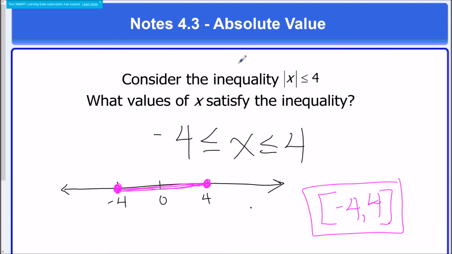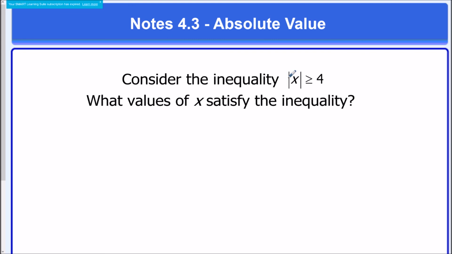Okay? All right, so what I would like you to do next is to please consider the following inequality. The absolute value of x is greater than or equal to 4, right here. So if it's greater than or equal to 4, I want you again to think about what values of x could satisfy this. Talk to your partners and then come back to me and we'll figure out how to formally consolidate our answers again, okay?